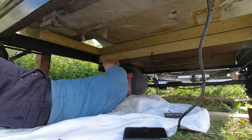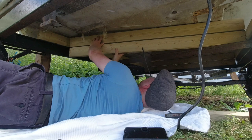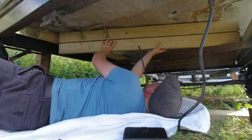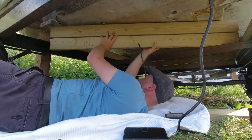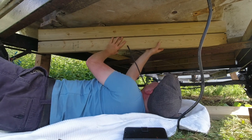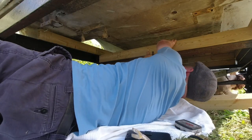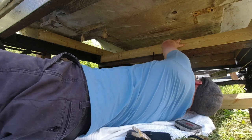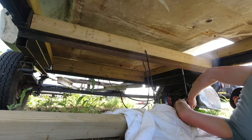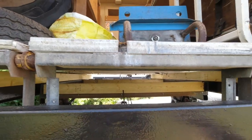With the wooden cross members now detached from the chassis rails, if you like, I can start to drop these out, remove the top piece from the bottom, and then put the bottom piece back, as I can still use this as a mounting point. Not an easy job though. I'd put screws everywhere. The wood was compressed by the box, but I didn't want to lift it up because I was under it. And I kept getting stung by stinging nettles. Oh, I've got to try and separate these two and then put this one back on with the wire in it. There we go. Come on, down you go. Lovely. Okay, that's the cross members gone.